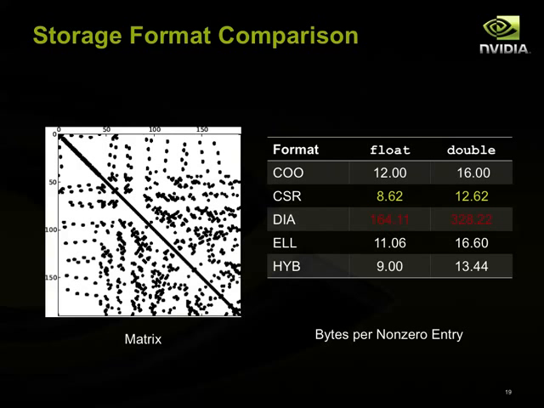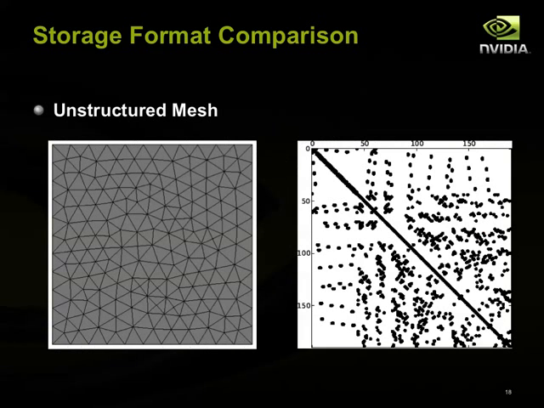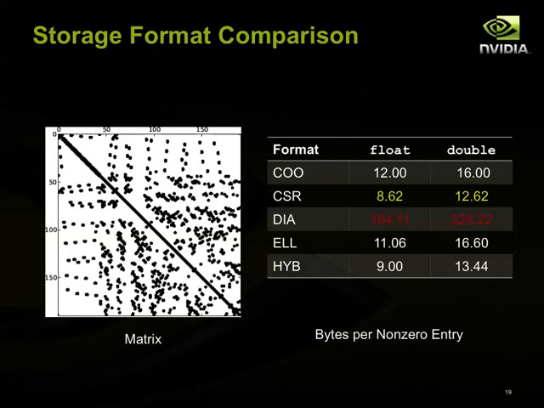ELLPACK is actually pretty good for this case, because as we saw before, the number of non-zeros didn't vary so much. It's not quite as good as before because anytime we have a row with 3 entries and we have to pad that out to like 7 or 8, maybe 9 or 10 in some cases, we're going to be wasting a lot of space. Hybrid actually fits between these, so hybrid improves on ELLPACK because it's not going to have so much padding, and it's almost as good as CSR in this case. And in practice, this is probably the fastest thing to compute with.